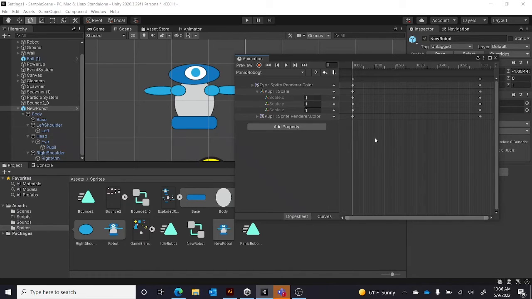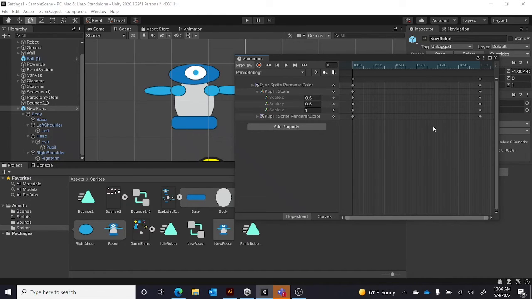All right, so here's my animation. So I can add that keyframe again, but I'm going to work right off the bat. I'm going to say right at the start, the pupil's going to get to be, say, 60% of the previous pupil size. But I don't want it to go up and down like that. So what I want is I want to go back to my initial keyframe.